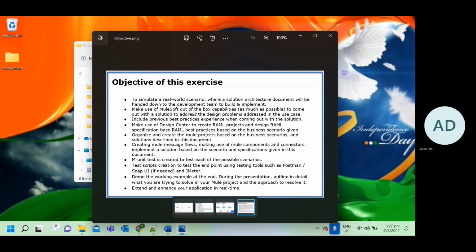Like for the same activity, we have 2 to 3 activities or components in Mulesoft, but we need to think based on our experience which component will be more suitable at that particular place. So we will use our previous best practice and experience while doing development.